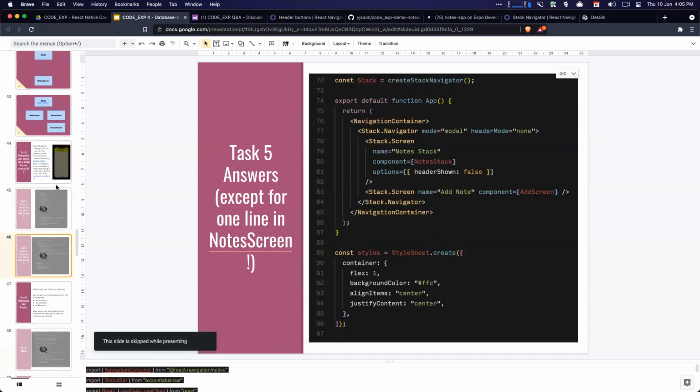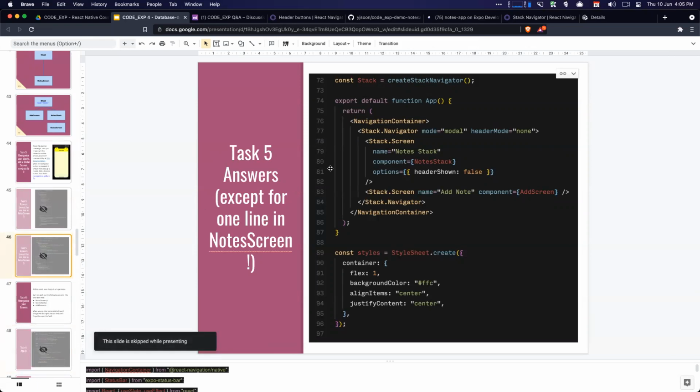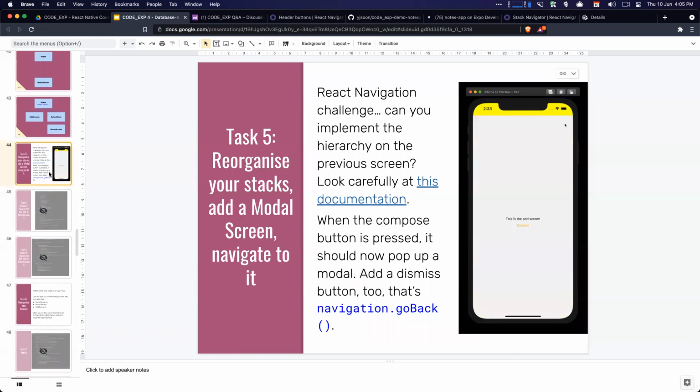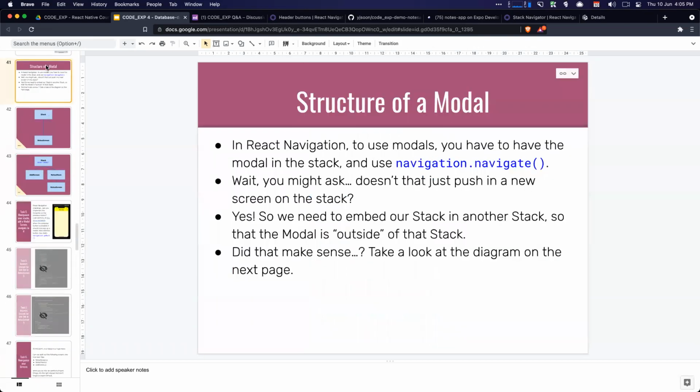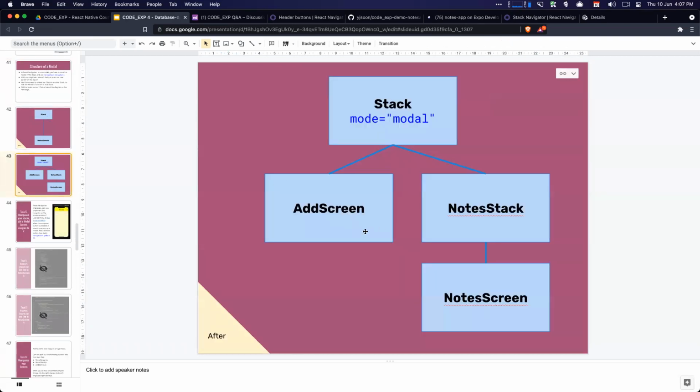You know what? I might have copied over my slides wrongly, but I'm pretty sure I've done it properly. It's okay. Let me just start creating this until it works. But the general idea is you just use navigation.navigate to it, and if you set it up properly, it should work.